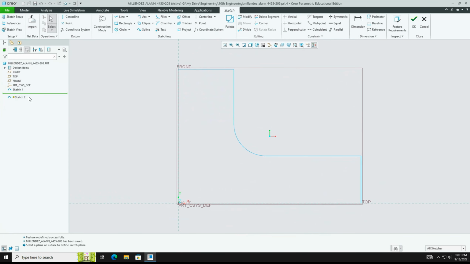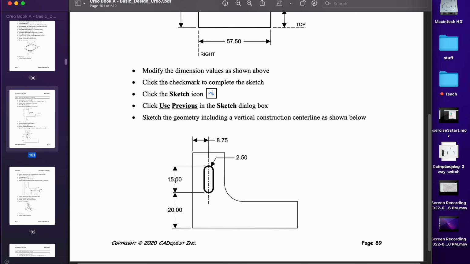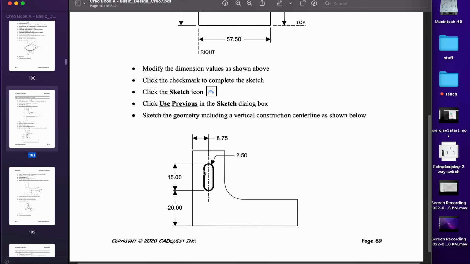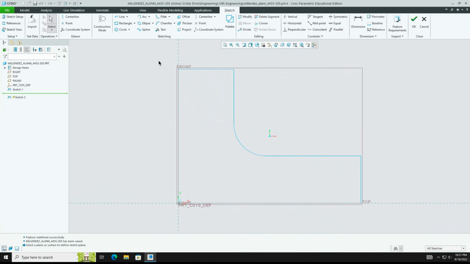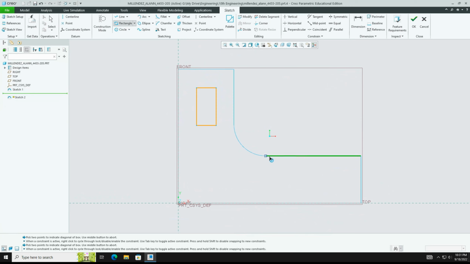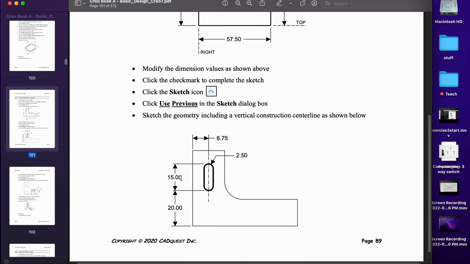So for this sketch number 2, we are going to create this hole here, and it will have rounded top and bottom portion. So the best way to probably do this is to start off with a rectangle. Okay, and it doesn't matter what the size is for now. We can just modify that later. So this rectangle here is being created under sketch 2. So I'm separating the outline as sketch 1, and then I'm creating this rectangle as sketch number 2. I'm going to go ahead and make it 15 total.